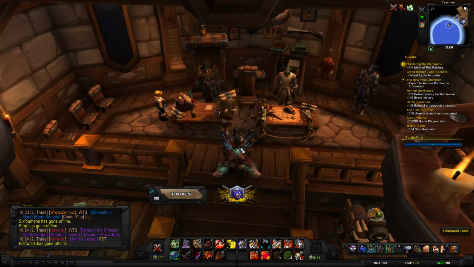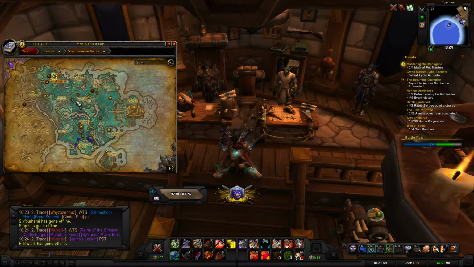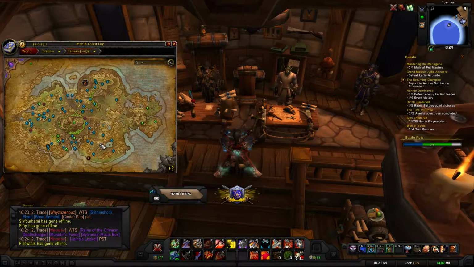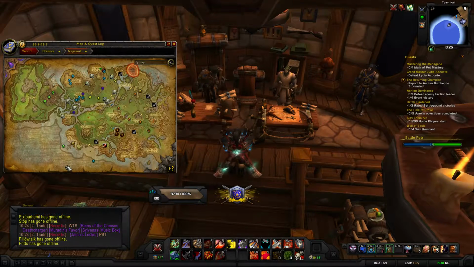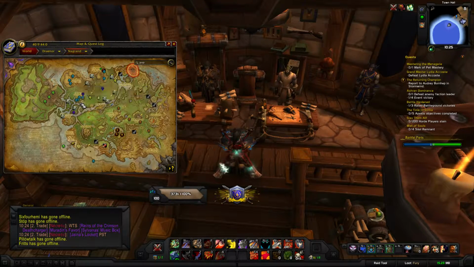Handy Notes. That is the thing on your map. Where it shows the skulls, I'm probably on the wrong guy to show you this, because I think I have all the treasures in Draenor, unfortunately. It shows all the treasures, so all of the icons like this, it would show them all. But I've gotten them all, so that's why they're not showing. But it's the best add-on too. It's a very good add-on.